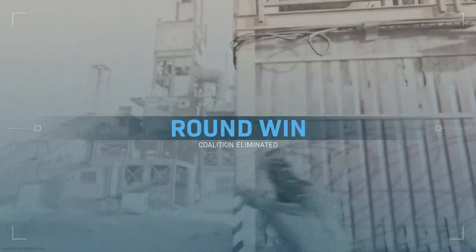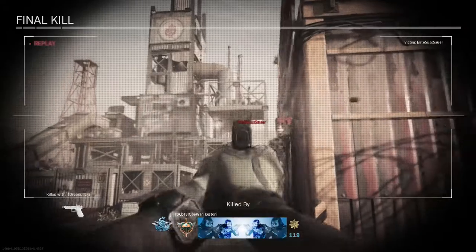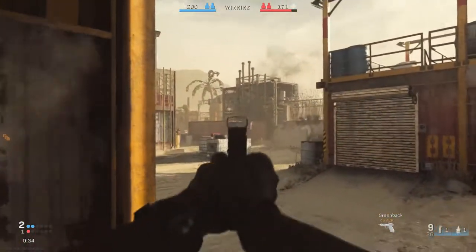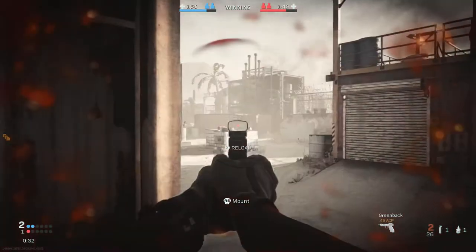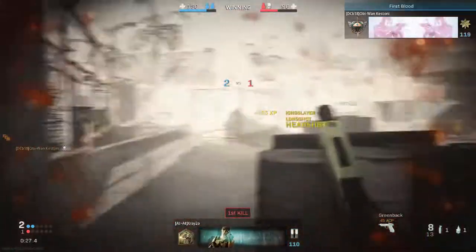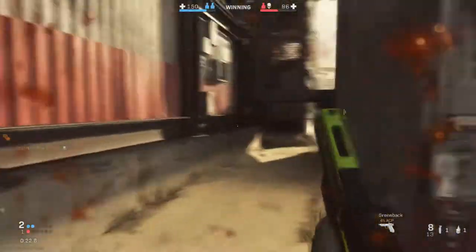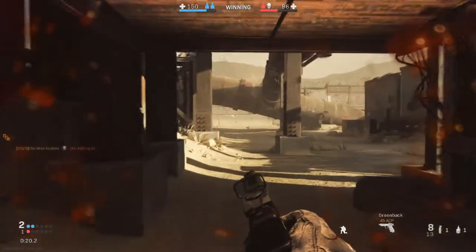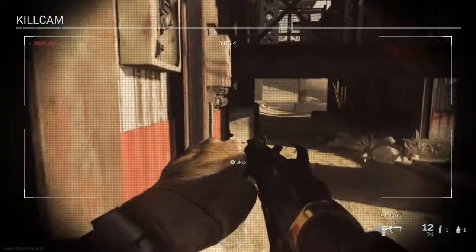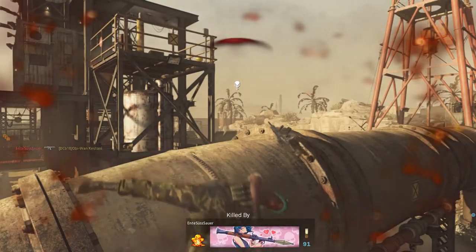There we go, just about managed to get that guy, but was a difficult task. That's one down. Oh, he got me from behind. Right, this time we get an assault rifle. Oh, he managed to get me.